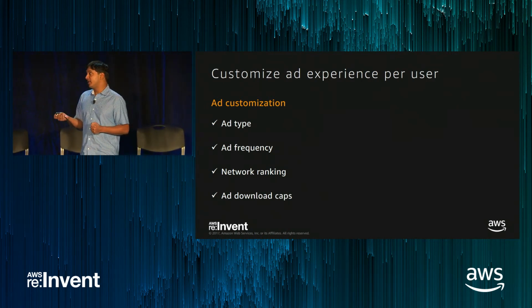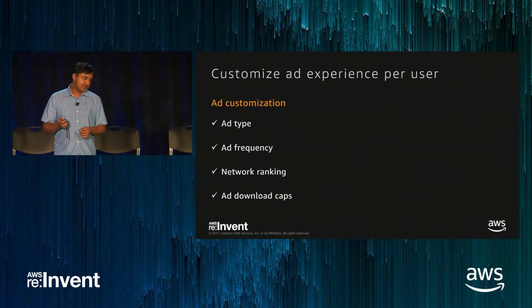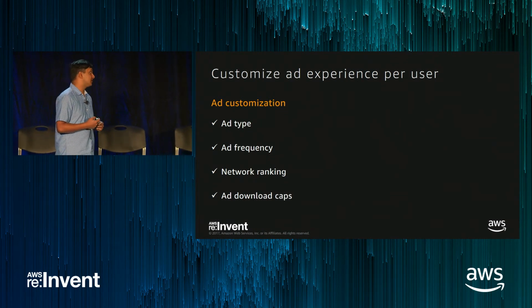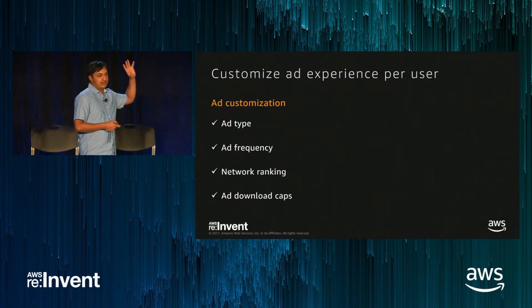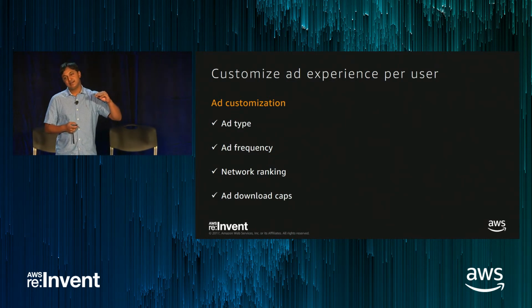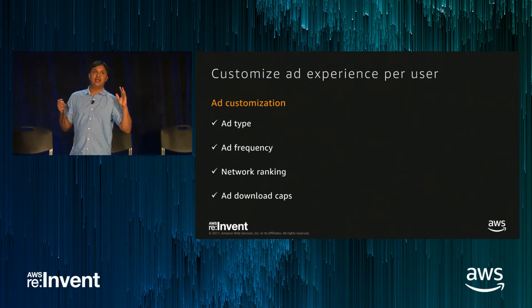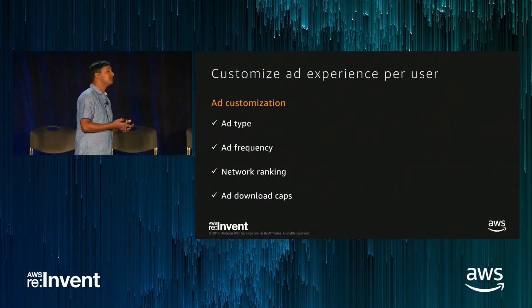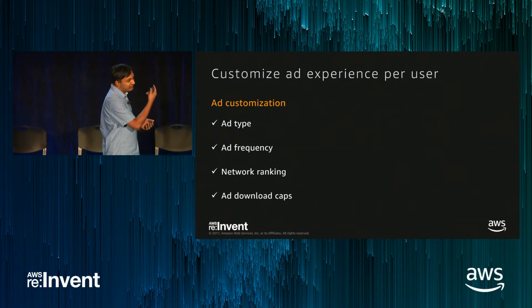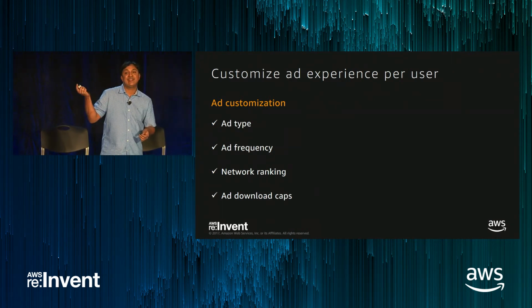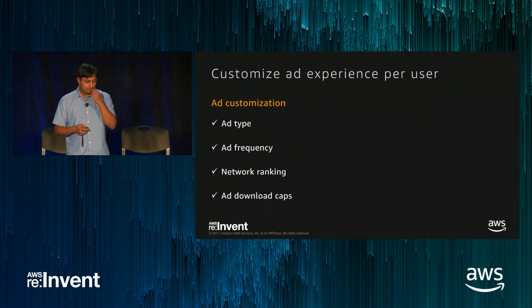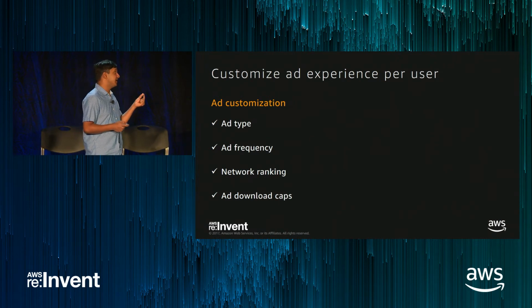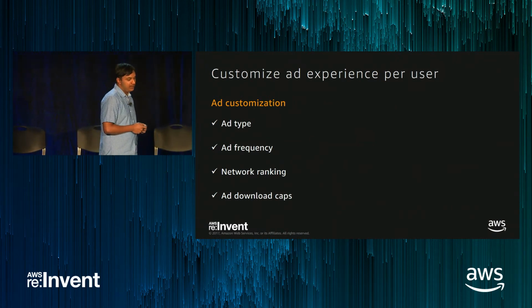Network ranking can also be customized. A great example of that we have heard from developers is their geographic location. Now, that table that we saw with the CPM rankings, it depends on which geography the user is coming from. So the US would have a different ranking versus LATAM would have another ranking. Asia Pacific would have another. So you could customize based on that user locale that you're tracking.